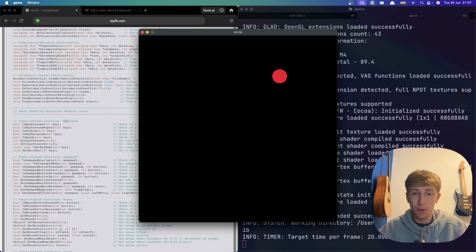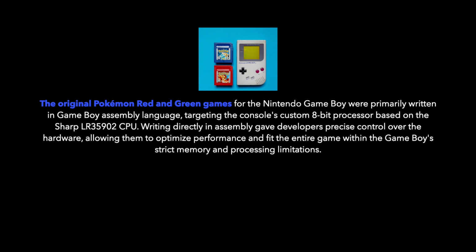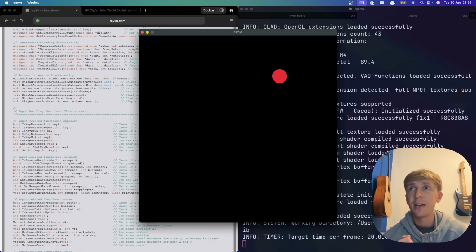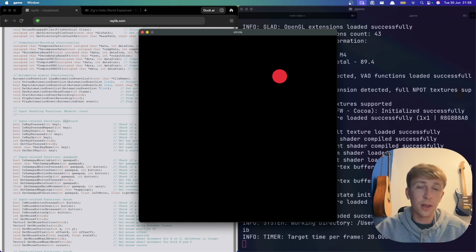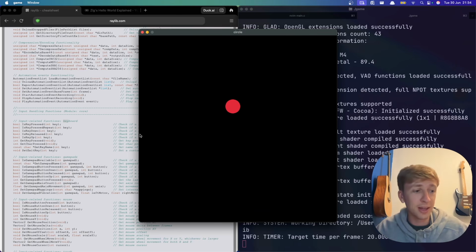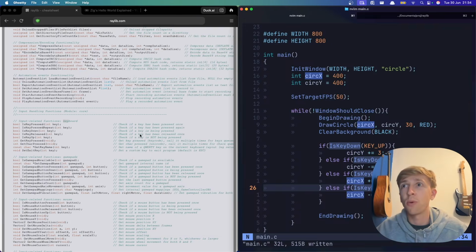Something that interests me about even something as simple as Pokemon as well: Pokemon was written in assembly, I believe, for the Game Boy initially. Think about that game, how it's not awfully complex, I suppose, because I'm sure loads of people have recreated it in C++. In fact, I've seen videos of that, which is really cool. But it's much more impressive back then, considering they were stuck with those sorts of languages, without the libraries we have access to today. So that's really cool, and I could see how this could be quite addicting, because you can create whatever you want in C, which is quite nice.